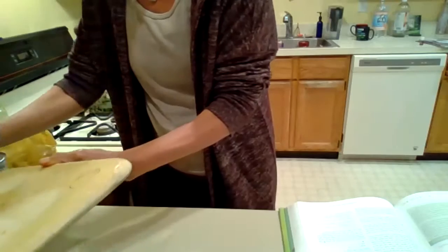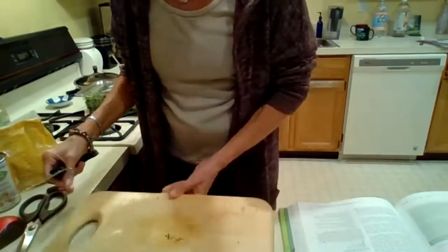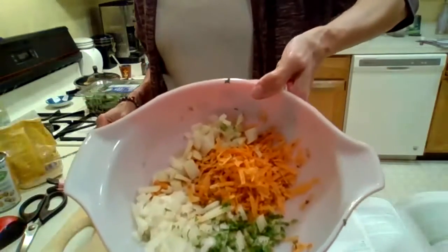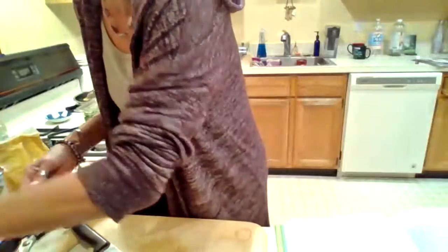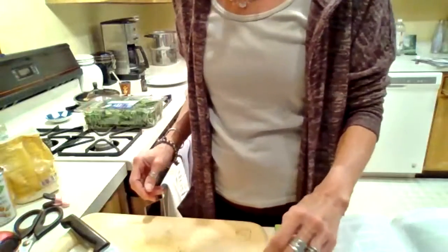Yeah, so far so good. I'm waiting for spinach. All right, we haven't gotten to the spinach yet. So now it should look like this. It's almost like tricolored. Looks pretty good. And if you're like me, where some of it didn't make it into the bowl, that's okay. Just pick it up and throw it in. I'm assuming your counters are clean, because I know I cleaned mine.